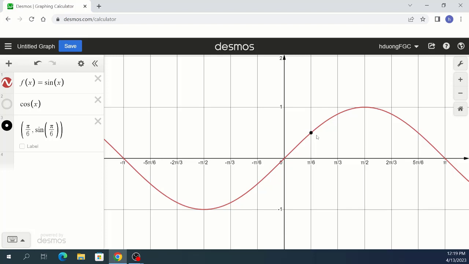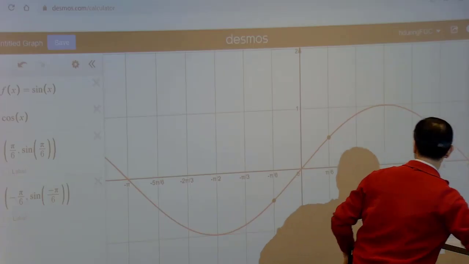And then for the minus pi over 6, the angle now is negative, right? Opposite angle. Here it was positive inputs, here it's negative inputs. I go with sine of negative pi over 6. Let me put that point in the same column with the other point. Okay. You see how these points are exactly symmetric? They are a reflection of each other through the origin. And that's what I was trying to point out earlier.